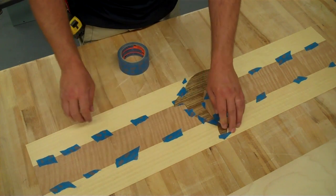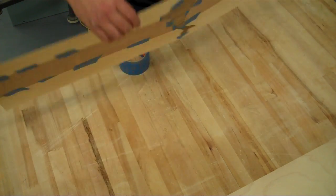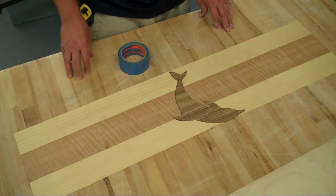And then once it's all taped, you should be able to just carefully flip it over and see what the other side looks like. So with it all put together, that can be the top or the bottom or whatever you want for your longboard.